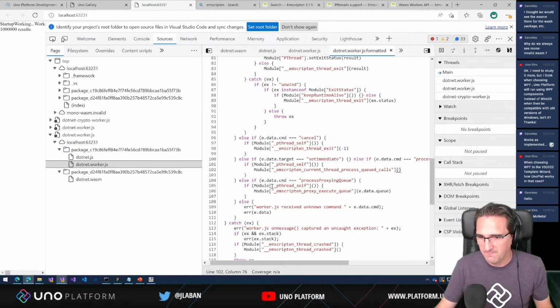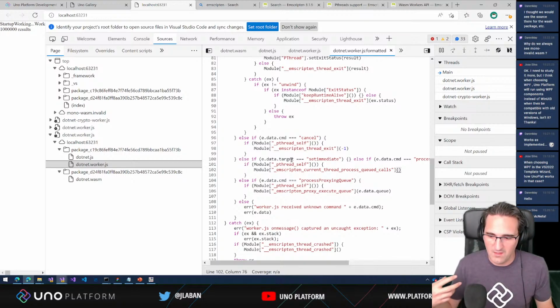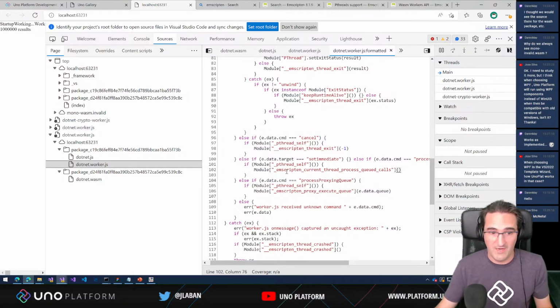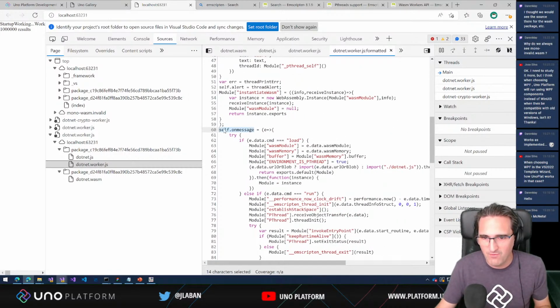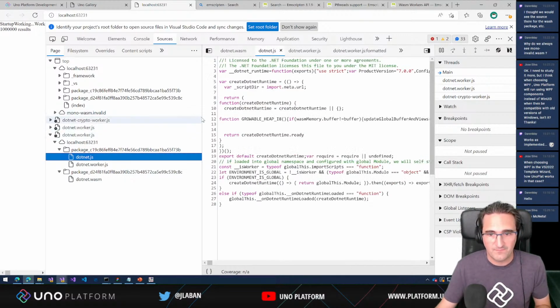The thing is that most of the time when we're creating a thread, we're not going to relinquish control to the worker itself. We're generally going to block the worker using a monitor or an event or something like that, or an infinite loop. So we're going to have to take a look at where that one is going. Let's see if we can find an onmessage somewhere inside of the main .NET JS.